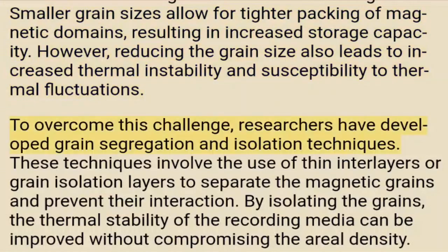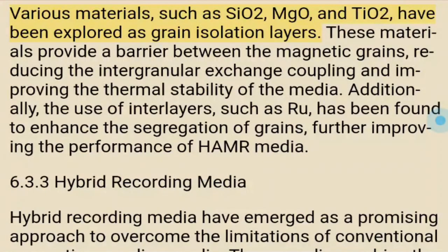To overcome this challenge, researchers have developed grain segregation and isolation techniques. These techniques involve the use of thin interlayers or grain isolation layers to separate the magnetic grains and prevent their interaction. By isolating the grains, the thermal stability of the recording media can be improved without compromising the areal density. Various materials, such as CO2, MgO, and TiO2, have been explored as grain isolation layers.